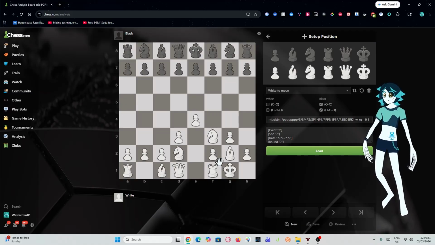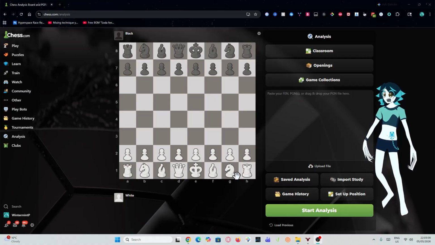But this first scenario, we're going to look at the mainline stuff. We'll look at two different variations of the main line, and we're going to learn how to handle each and every one of those. Alright, let's get into the board.